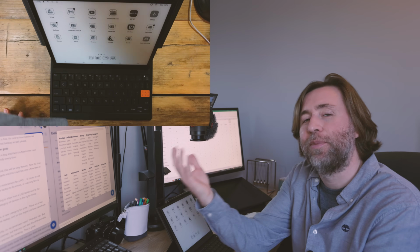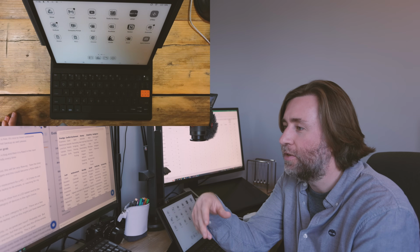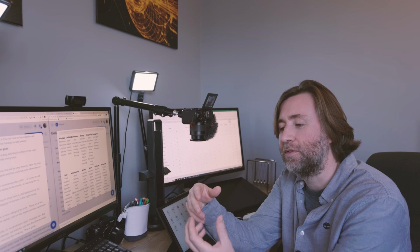So is it a replacement for a PC, or on the other hand, is it simple enough to use that I'm not going to reach for my phone when I want to make a quick note down into Xtiles or other system that I use? Is it going to be simple enough to use to stop me doing that?